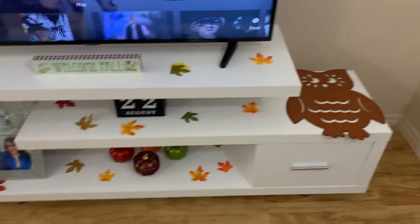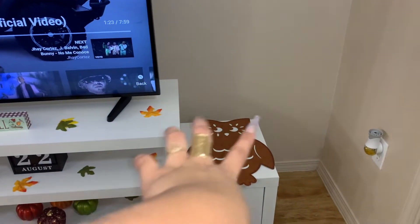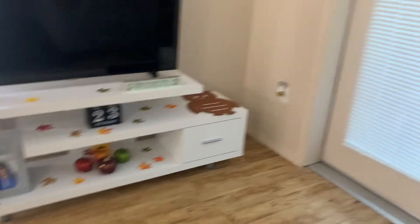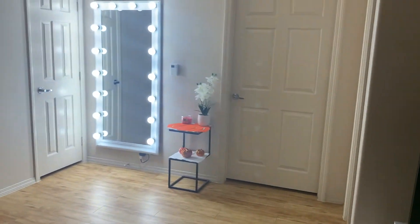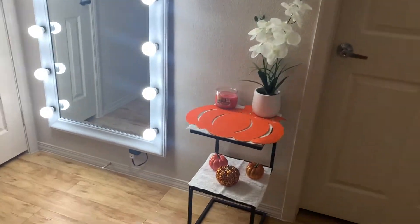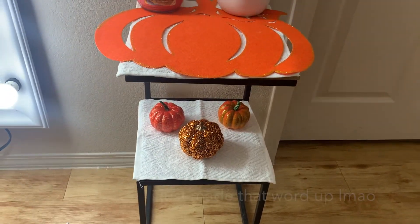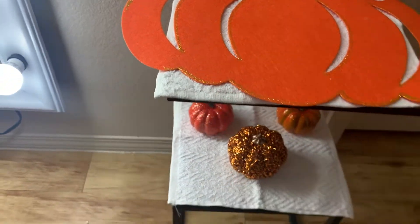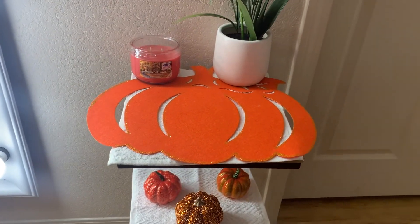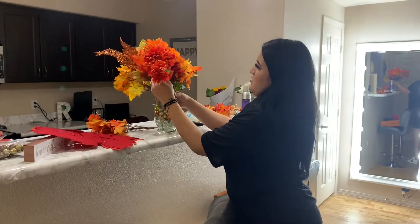So I ended up taking the plant off — my man said it didn't look good there; I usually have it in the middle but had it in the corner. So this is what this side is looking like, and up here we just hung that cute 'Blessed' decor. Moving over this way — that's the restroom, the closet — we put this little stand up that he actually had in the closet for a long time and never used. We're gonna end up DIY-ing it and spray painting it white because it's brown, but we just put white towels in the meantime. And then I just put the candle there, and the plant I ended up putting over here.